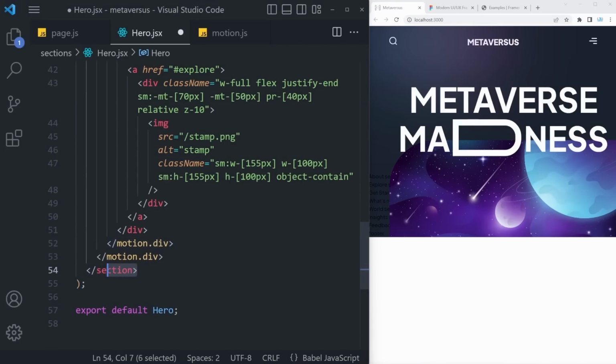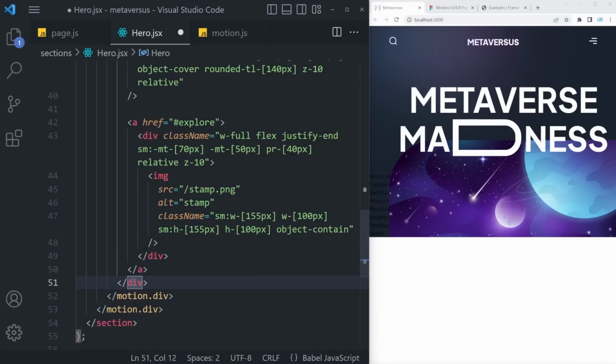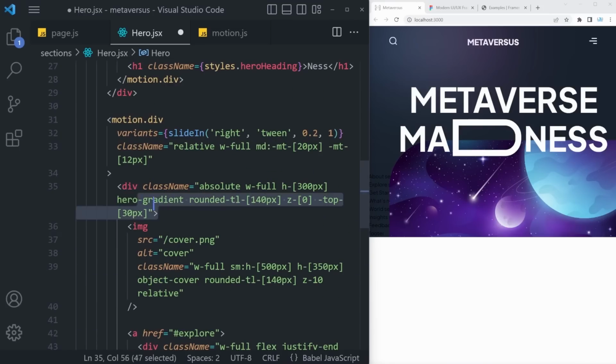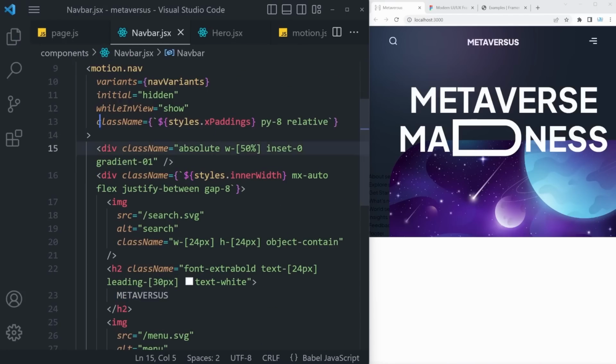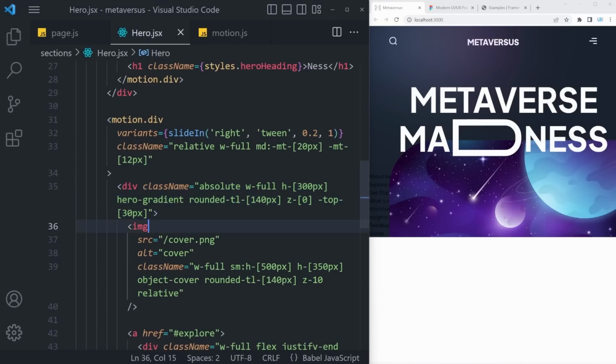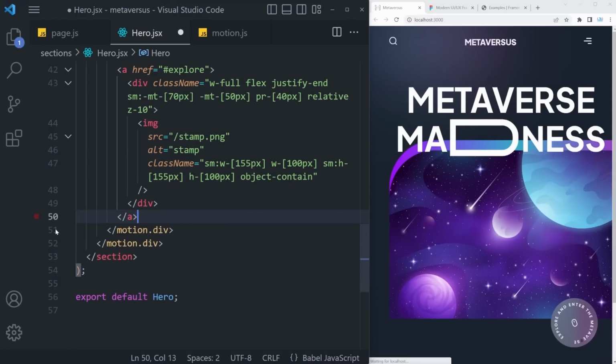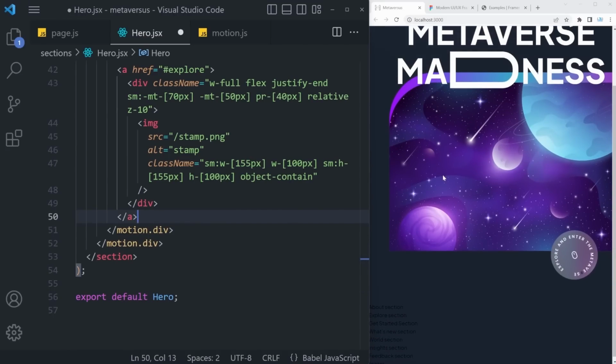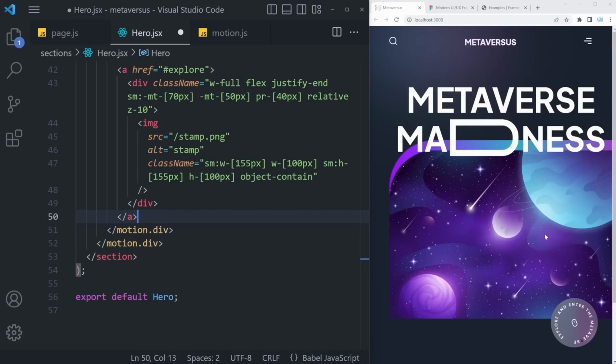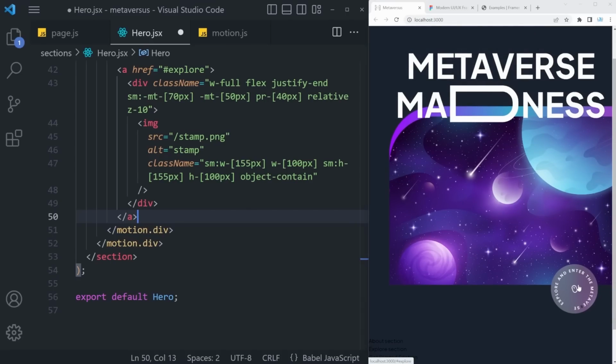We're closing our section here, our two motion divs, and this div as well. Now, this div right here should be a gradient div, like the one we used in the navbar, remember? This is a self-closing div, because it's just going to render a blur, meaning some light happening right there. So if we go back to the hero section, we need to automatically close this div as well. And then we have to remove the closing div here. If we save this, you'll be able to see a nice gradient appear. That is that self-closing div. And now we're closing everything where we should. So now we can see the stamp appear right here as well.